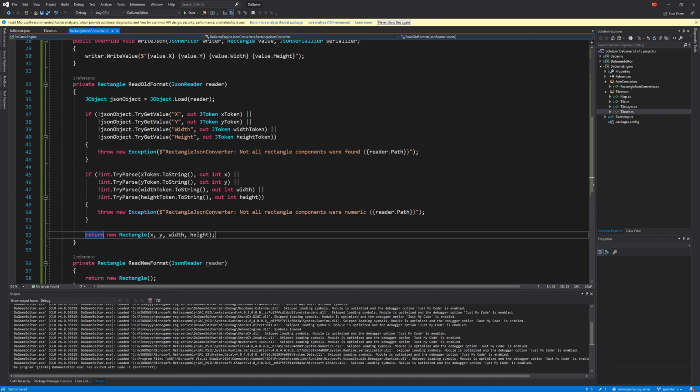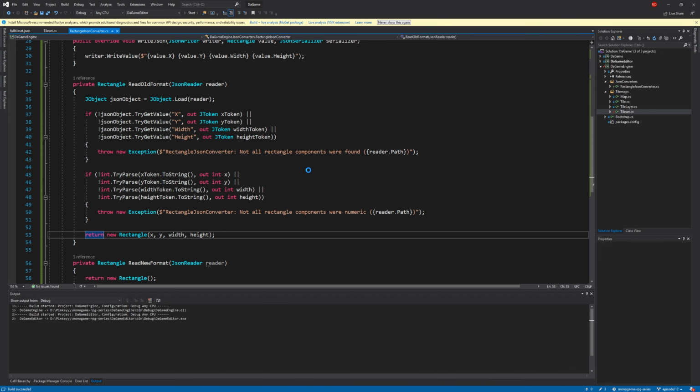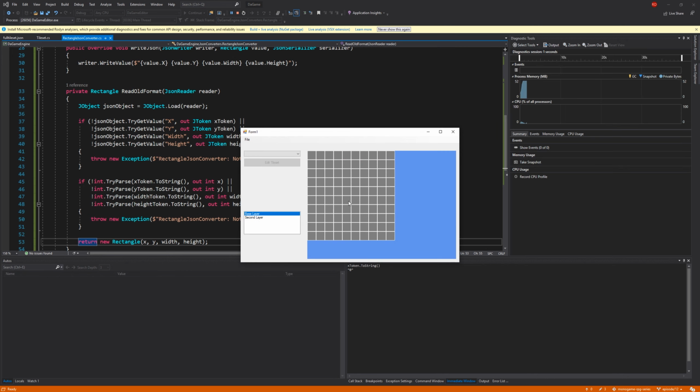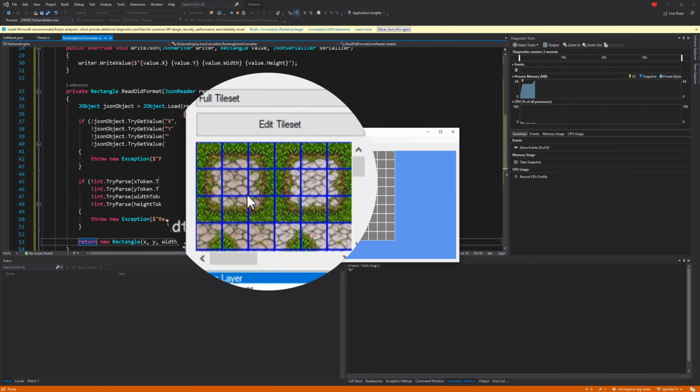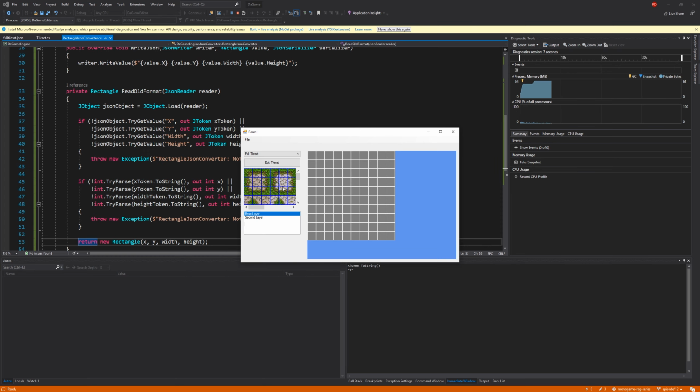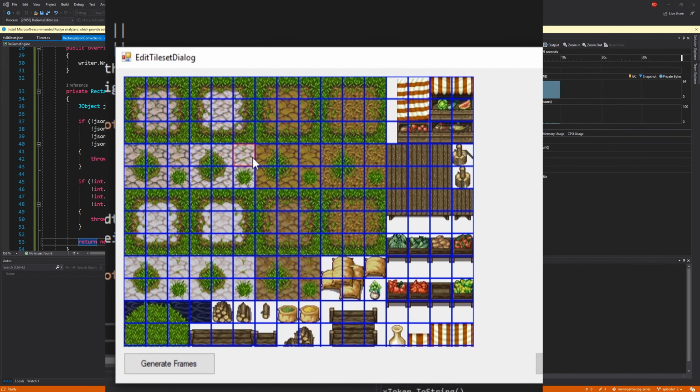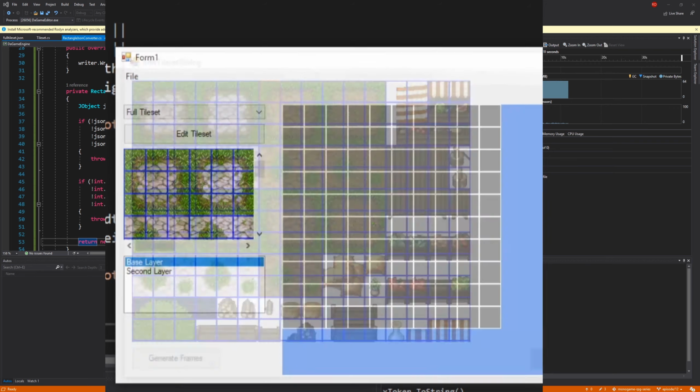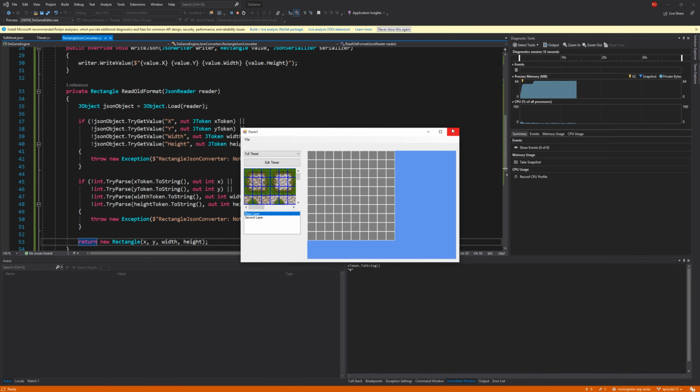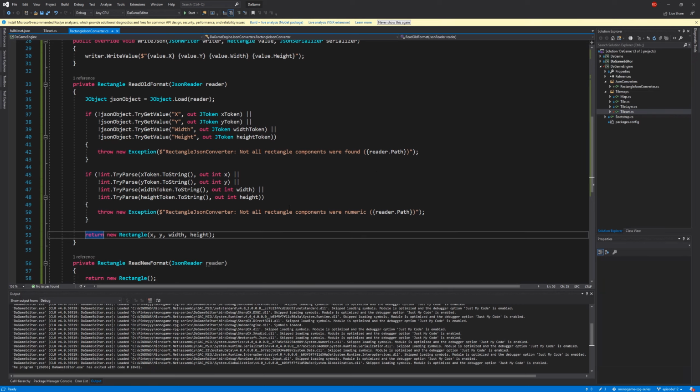And theoretically speaking, we can now run this and everything will work as it always has done, just using our new format parser. So let's give that a quick run now. Let's start the project. Everything's looking fine. Let's select Tileset. And here are all our frames. And this is all running through our new code. If I edit the tileset, this is all here as well and working as it always has done. So that confirms our reader is working for the old format.